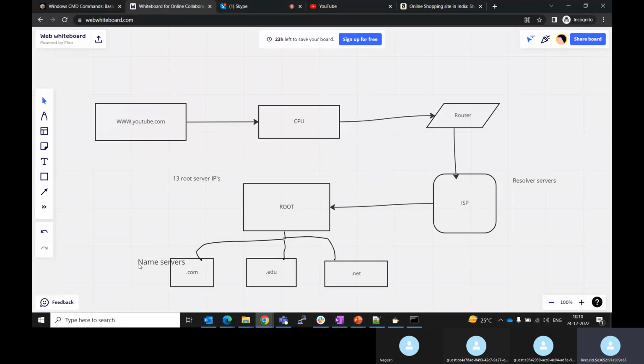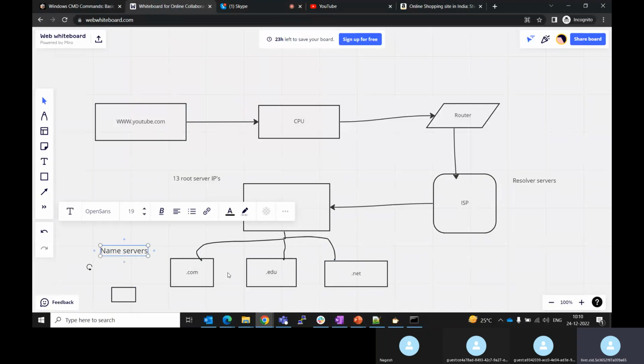So these name servers will have the domain, whether it is .com, .edu or .net. So it goes to the .com. These will have all levels of data.